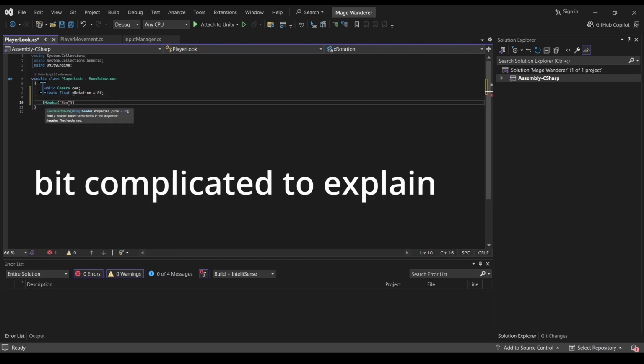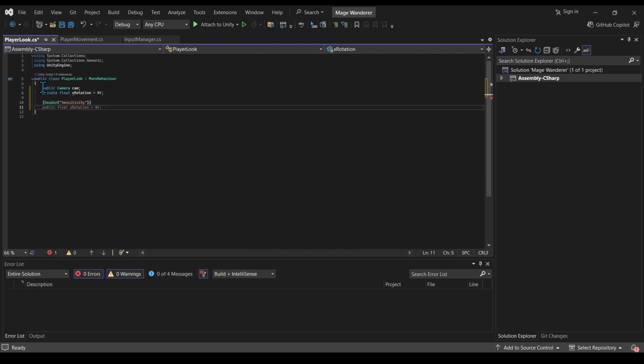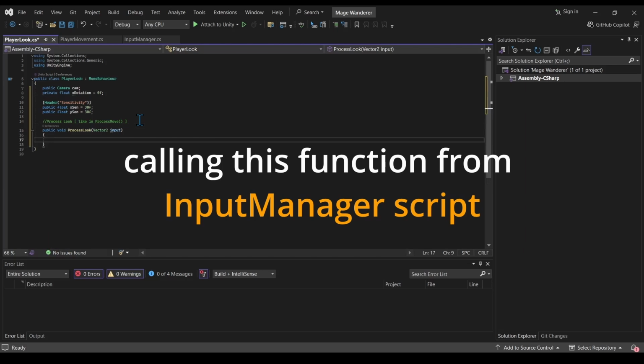But for now, let's define the sensitivity of the mouse, which is xSen and ySen, to 30f, and then create the ProcessLook method, which takes a Vector2 input. It will be a public type because we are going to be calling it through the input manager script.